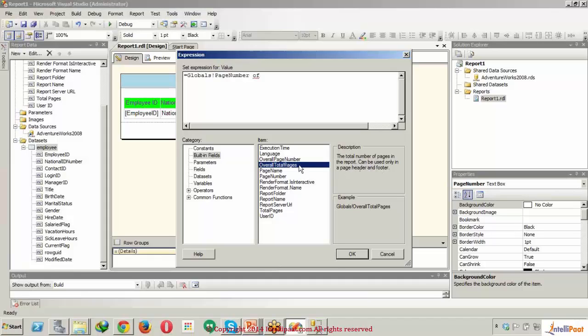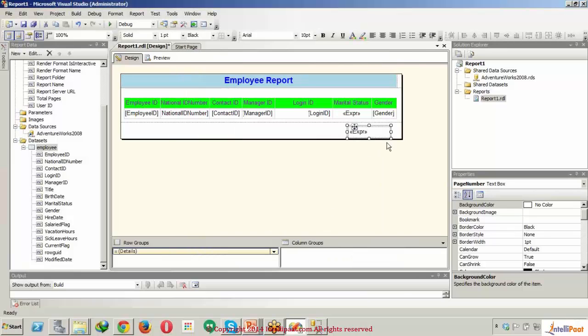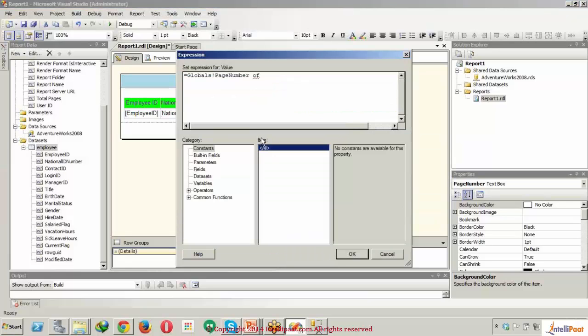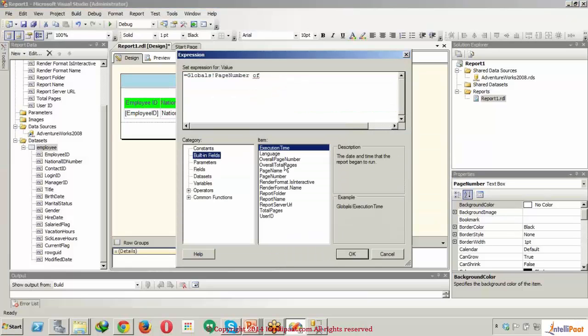Okay, so you can see this can be used only in the page header or page footer. Let me take it as overall number of pages. So that's what an expression is right now. But if you now see, this is a number, even this one is a number, but this one is a string over here. So what should I do over here? Will this work? You think it will work? It's telling me unknown property name.